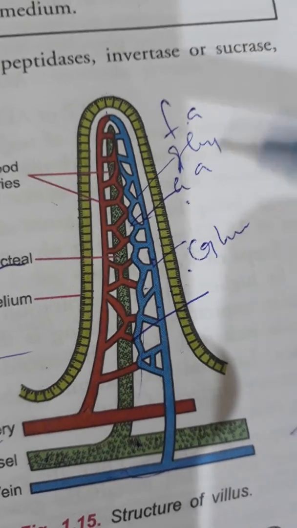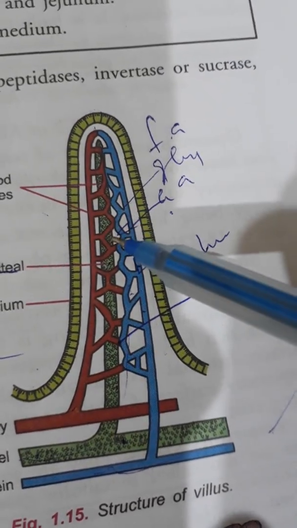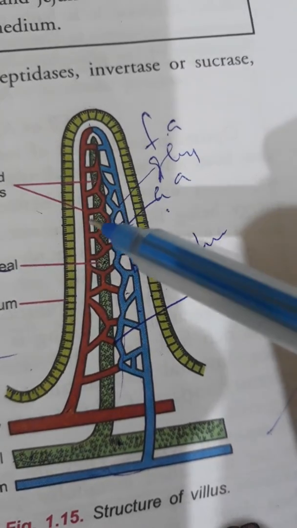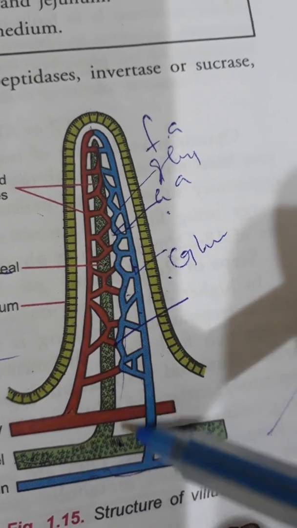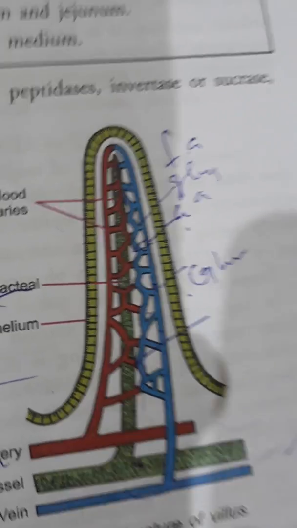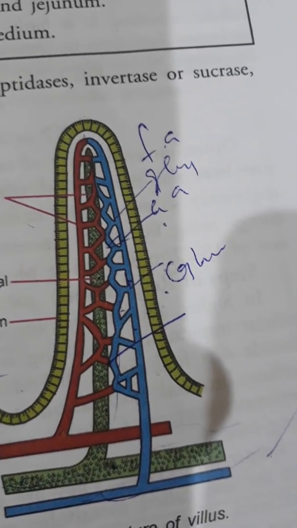Now, when the digested food is being absorbed, glucose and amino acids will be absorbed by the blood capillaries, whereas digested fat, that is fatty acids and glycerol, will be absorbed by the lacteal. And finally, these digested food substances will be taken to the different parts of the body. They will reach each and every cell of our body where they will be utilized. As already discussed, the next step after absorption is assimilation. So assimilation occurs in the body cells.